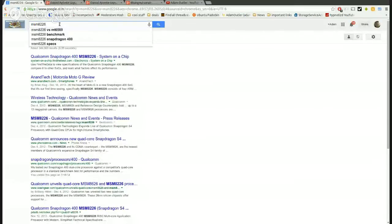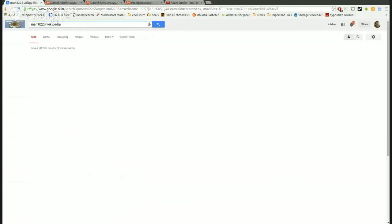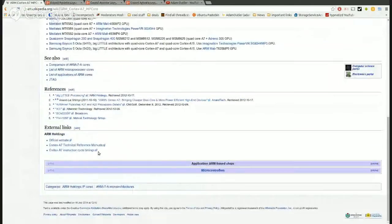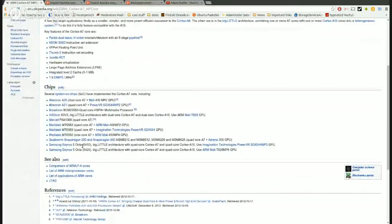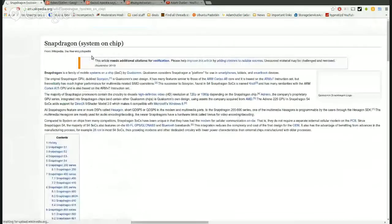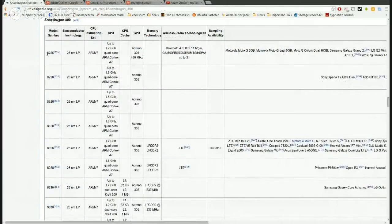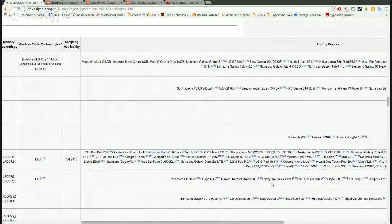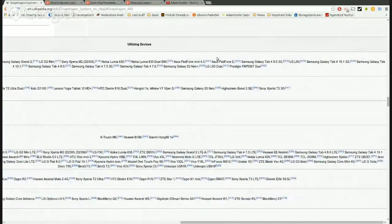8226. Yep, we'll do the Wikipedia. Just so you know, the G-Watch is showing the exact same. The G-Watch? Yep. Okay, well, that's great. I'm just looking for a complete list of devices here, and here we have it at the top, 8226. We've got the Moto G 8 gigabyte, Moto G Dual 8 gigabyte, a lot of Moto G devices. All right, there we go. Sony Xperia, Nokia Lumia, Ace Pad Phone Mini.